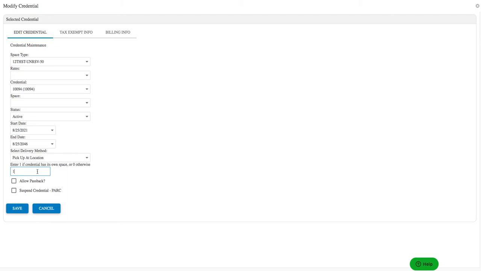In this field, set a specific number of parks with this function to control how many credentials from the current account are permitted to park at the same time. Key in a 1 to allocate one park to this credential. If this is a secondary credential, or should not be allowed an additional park, key in a 0 in this field. This function is only available when using the one-to-many Flash integration system.